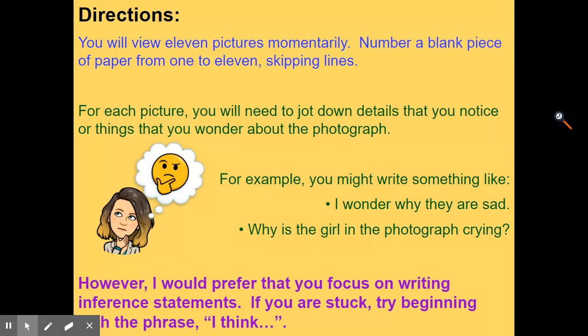So for example, you might write something like, I wonder why they are sad. Or why is the girl in the photograph crying? Again, it could look like a question or it could look like a wonder statement. I also want you to focus on writing inference statements as well. So if you are stuck, try beginning with the phrase, I think.